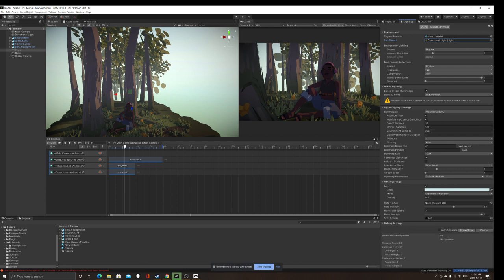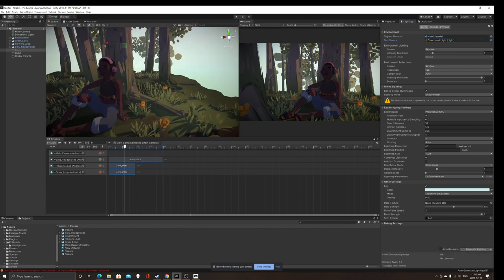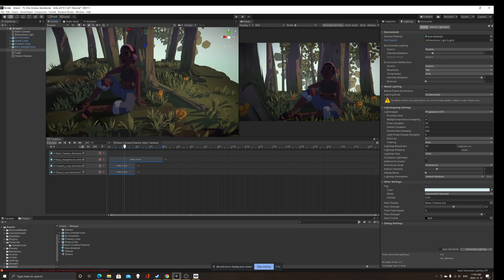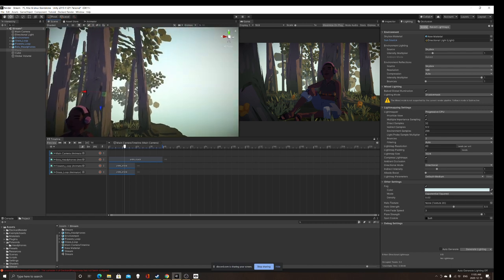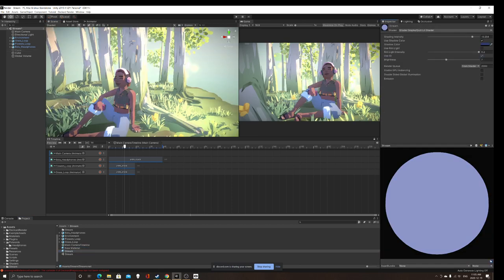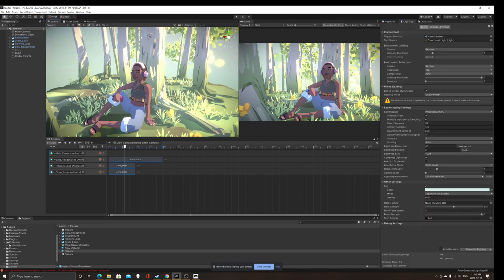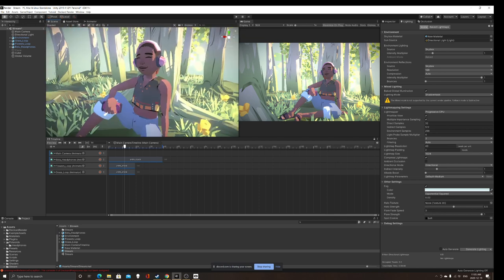This isn't like Unity baking. You can get much more interesting lighting effects if you rely on baked lighting a lot more, but I'm not using it here because baking lighting always takes time. So now that I've done that, the skybox along with the directional light have been registered as part of baked global illumination. On the shader itself, I can activate that now because this is the Quill shader and there's a button to use GI. Once I've done that, you can see, I haven't tweaked it or anything, but now everything's automatically lit. What I've noticed about global illumination is it reveals the 3D-ness of the geometry.